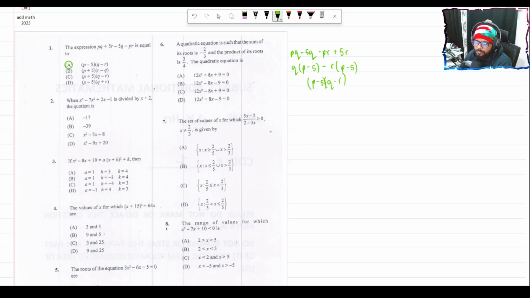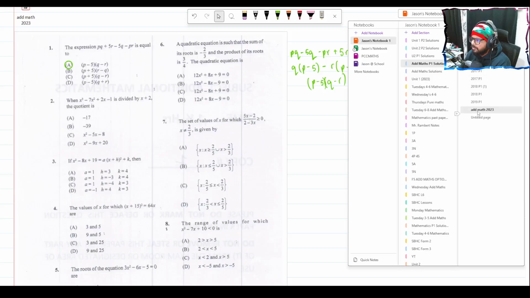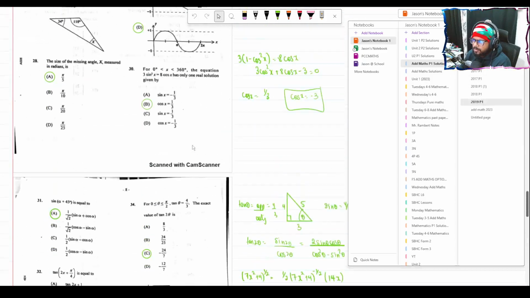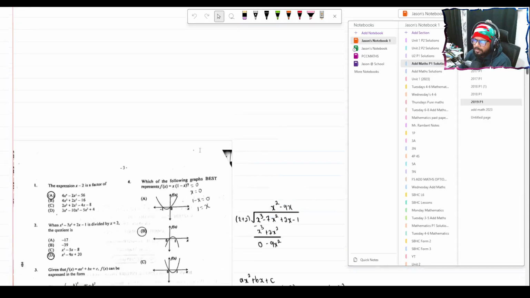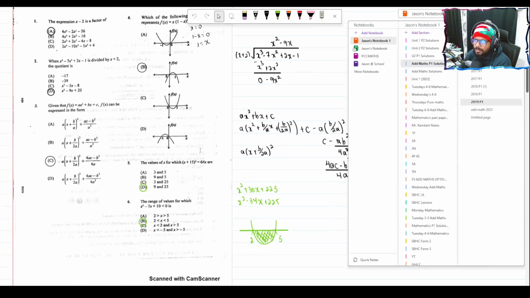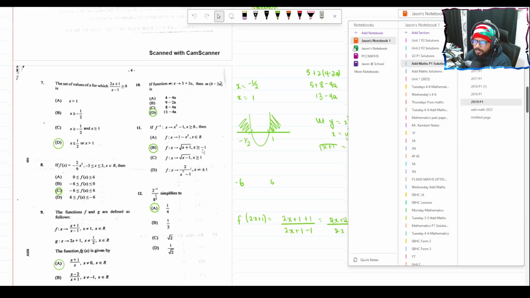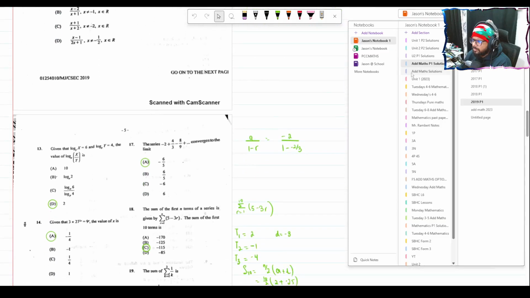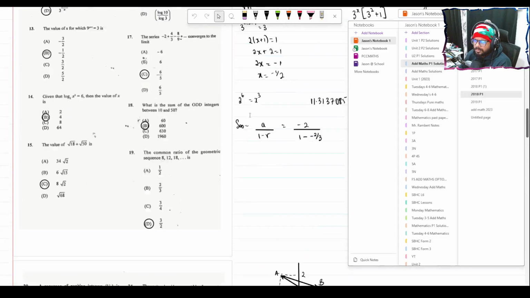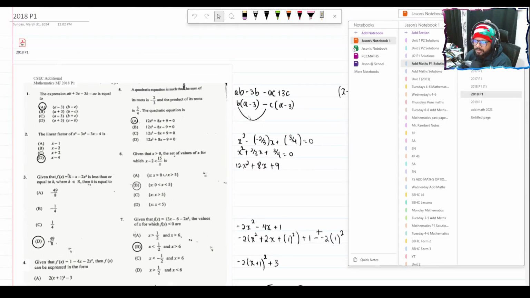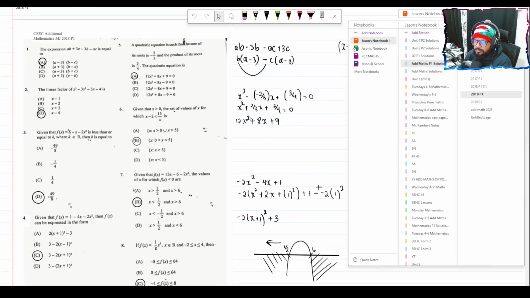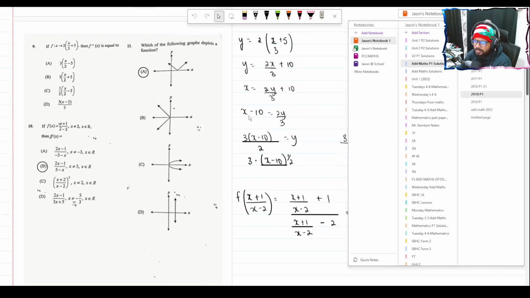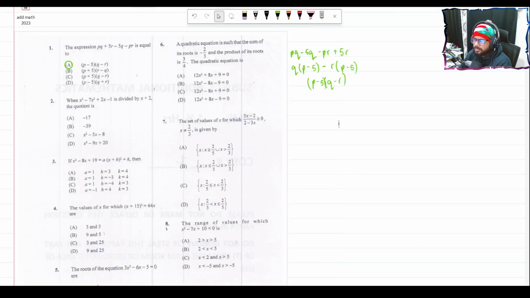Good to go. When this is divided by x plus 2, the quotient is, now let me check and see if it is indeed a repeat. And in the event it's a repeat, we can just go back into 2019 solutions and look at it and see what is the scene. Was it 2019 that was the quotient one, or 2018? I know one of them was a quotient. Let me check back 2018. Okay, I see none with quotient. Let me just go back and do it.